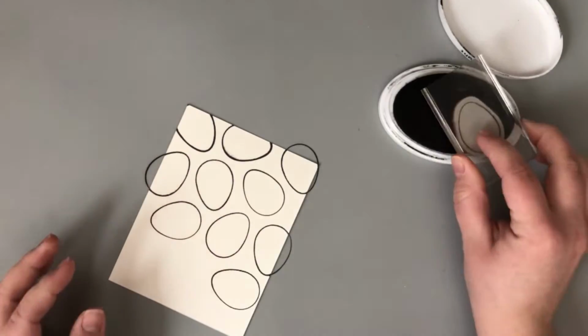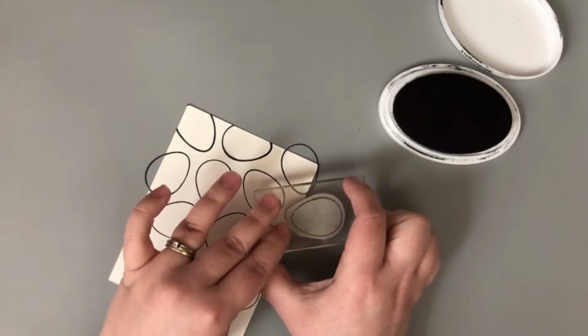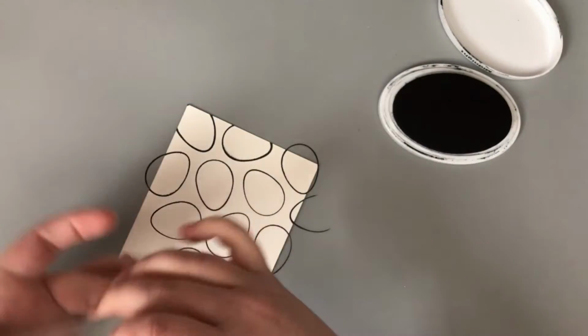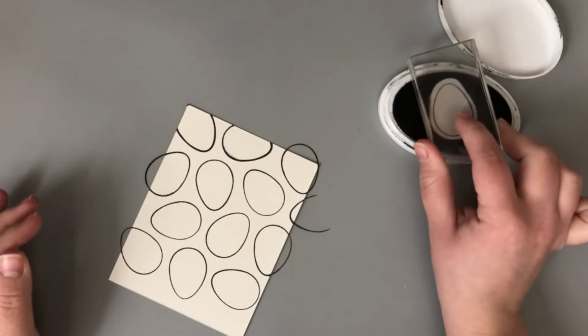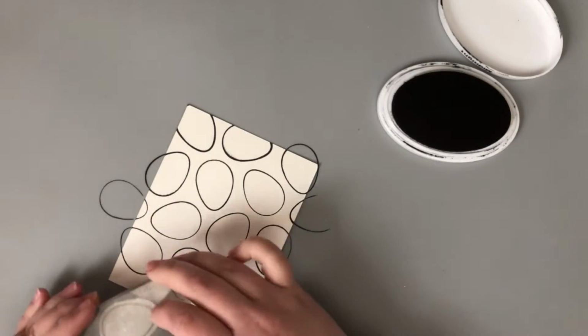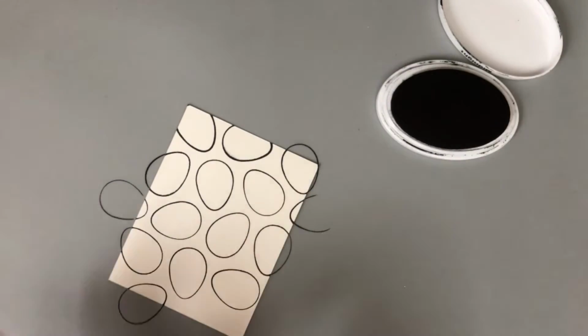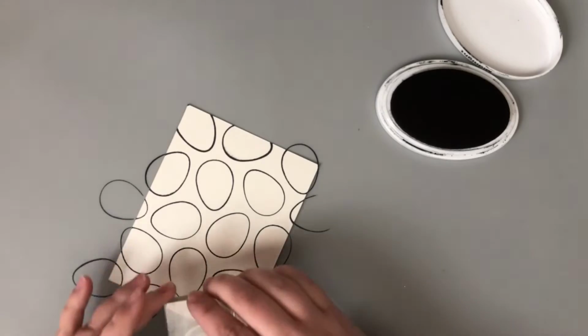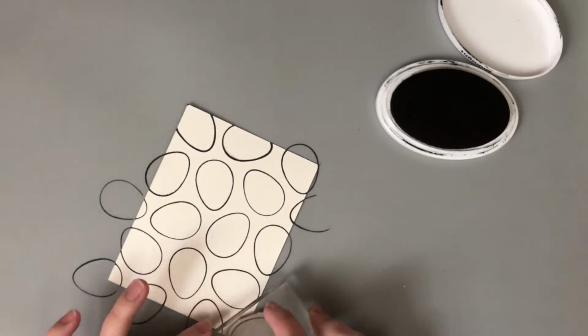I know when I first started stamping, that was something I had a lot of questions about. What black ink pad do you use? At what time? It got so confusing, but I wanted to create some videos about different black ink pads and what mediums they worked with. So if you bought one, you can go to that video. I test it all out for you and you don't have to have any of the guesswork.